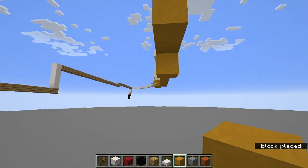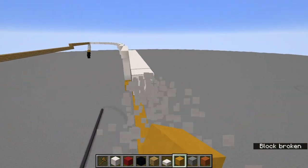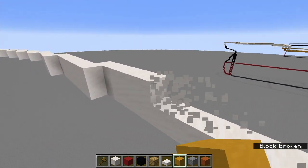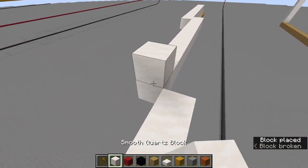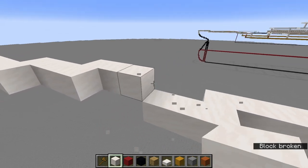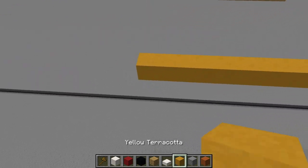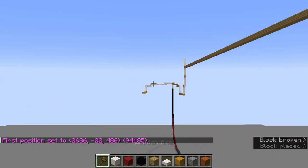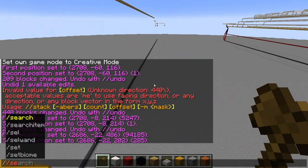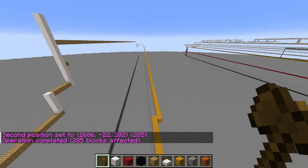Depending on the type of person or the type of way you want to do it, it could be easier or harder. And if you don't have WorldEdit, you're going to want to do this on both sides right away. I'm just going to flip it with WorldEdit, because I'm lazy. And we're going to put a block out here, because this should be our row that connects up with that. So, say yellow terracotta. And there you go.